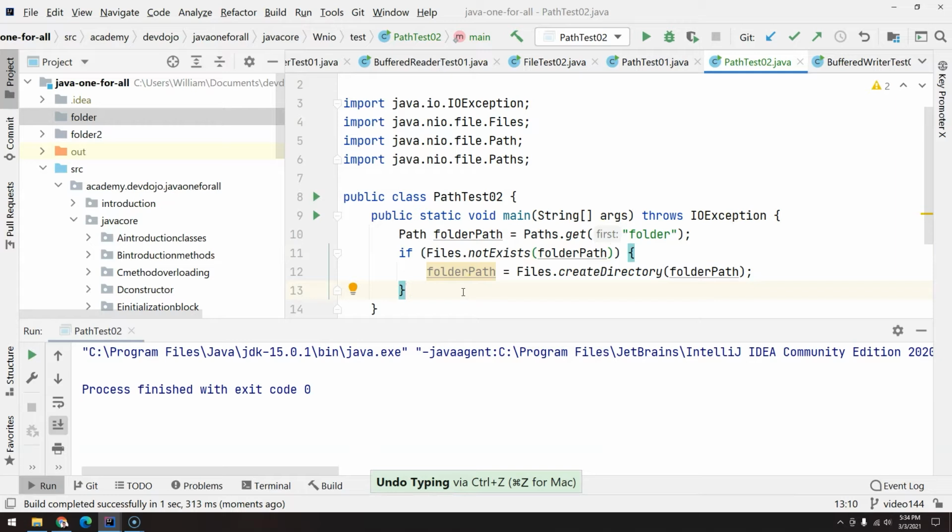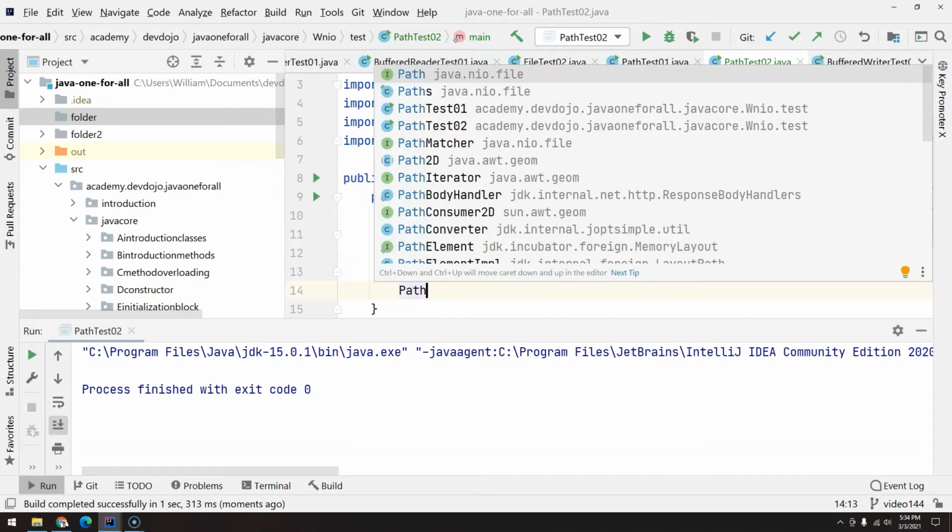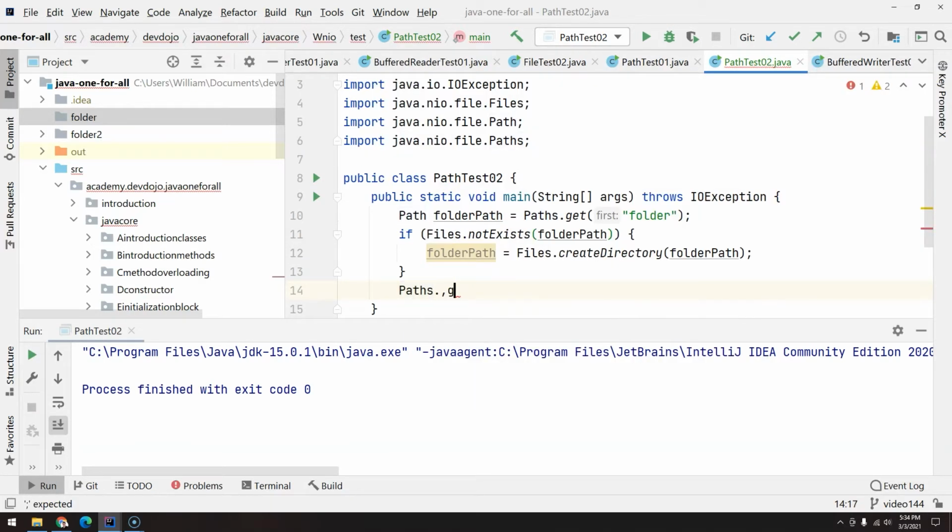Okay, so now that we know how to create a directory, what if we want to create directories like folder, subfolder, subfolder? How do we do that? We need a path, Paths.get, and then I will use the same name.